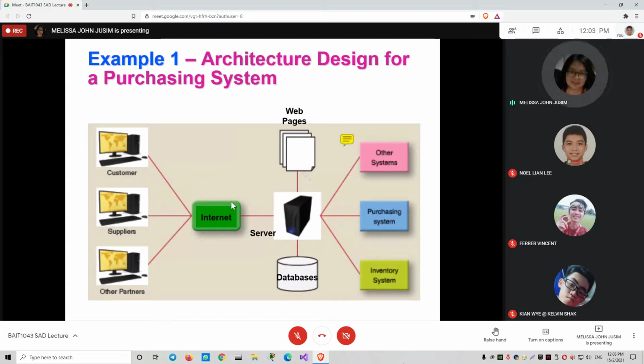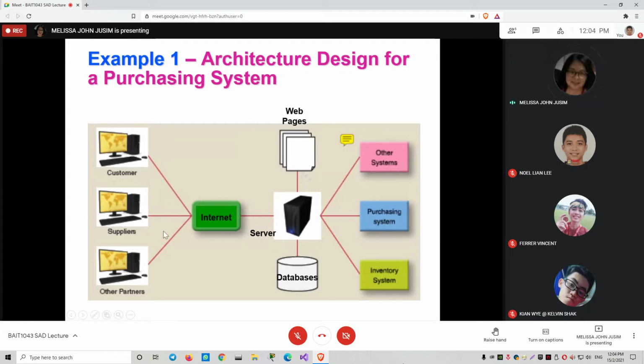The first example here is an architecture design for a purchasing system. We can see that the purchasing system consists of the clients, accessed by the customer, supplier, or other partners. Normally they will access it through their web browsers.